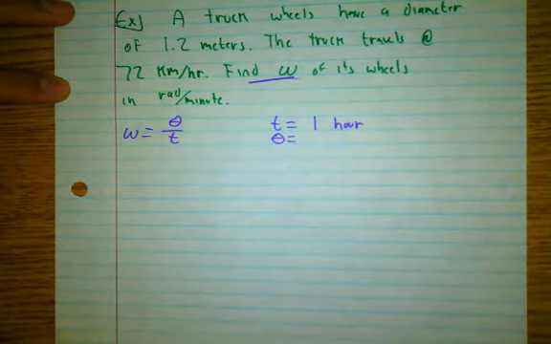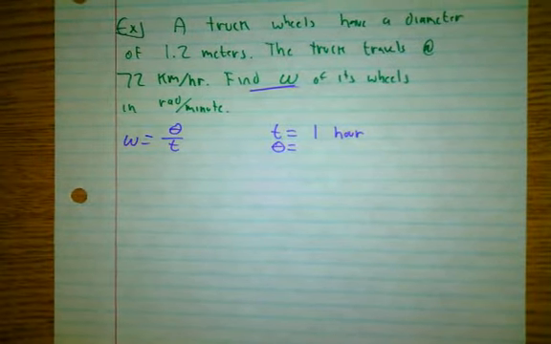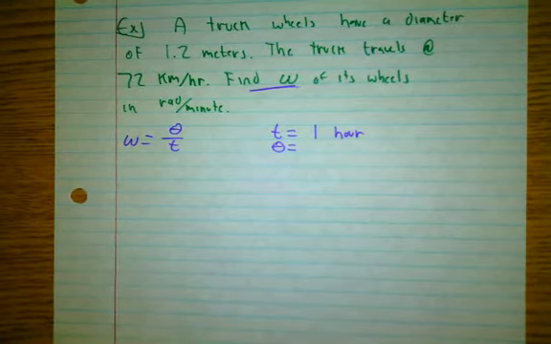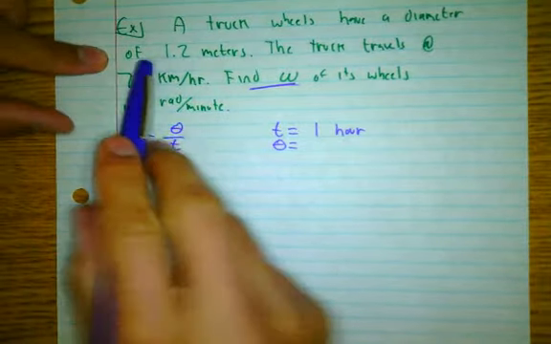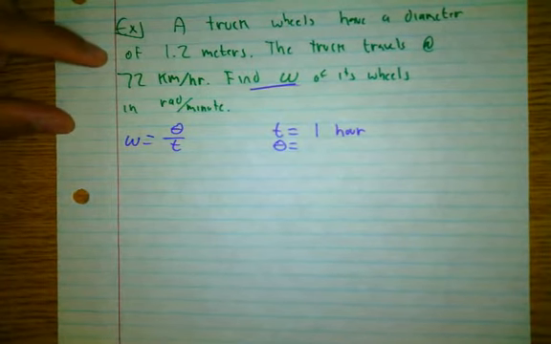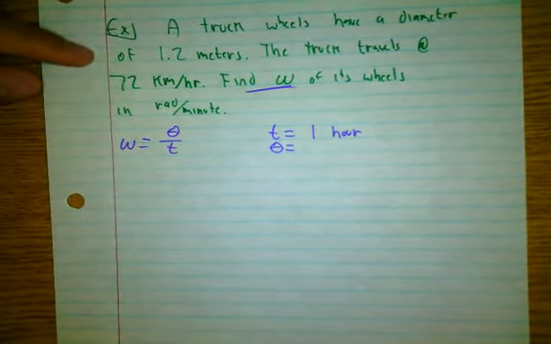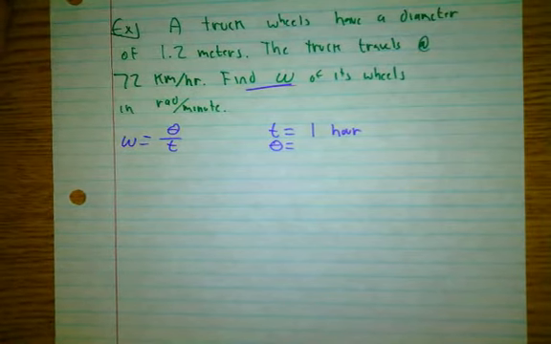And looking at this problem compared to the ones that we previously worked on, what's missing from these problems that the other ones had? Well, technically you have your radius because you have the diameter. The number of rotations. All the other problems kept telling you this many rotations, this many RPM. This one doesn't. How did we use the rotations to help us out? Because if you had your rotations, you can multiply by what?